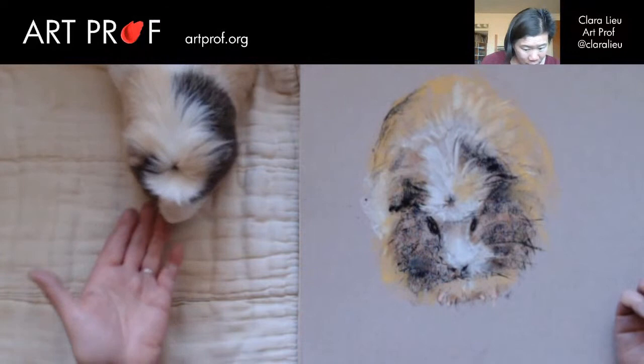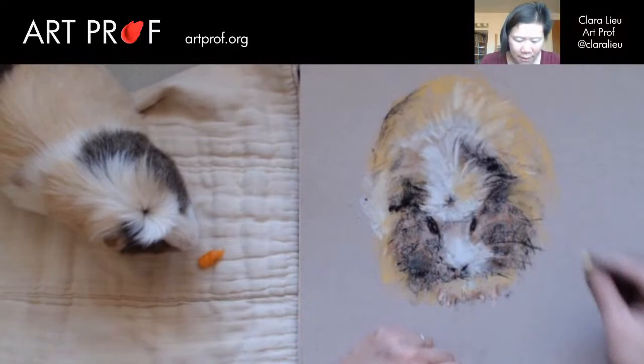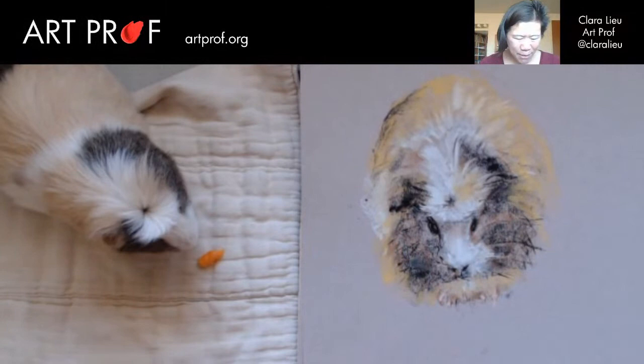Come back here, honey. Here. You gotta stand here, please. There we go. Okay, that's a lot better. I'm kind of happy with this drawing of Wheat, you guys. I feel like I'm starting to get it more organized. I don't know. I might be starting to pick though. We'll see.